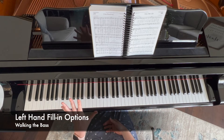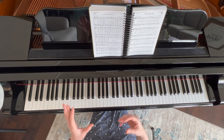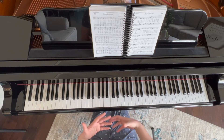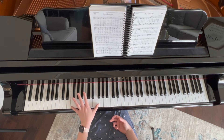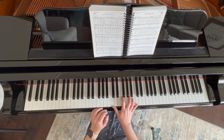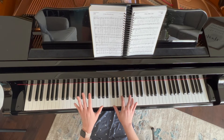I'm going to start off with a left-hand style fill-in. As we're looking at the fill-in space, we're looking at the time available. This song is in 4/4 timing, so I have four beats to fill. I could play quarter notes, eighth notes, triplets, or sixteenth notes — you'll have to decide based on the speed you can manage with your left hand. The first thing we can do is walk down the chords, going from a five chord to the one chord: one, two, three, four — landing right on the one chord on beat one.